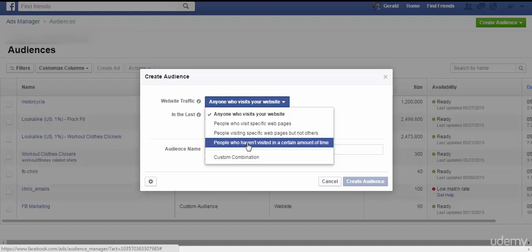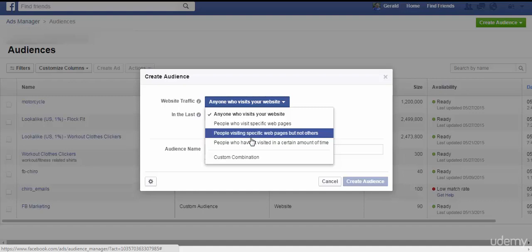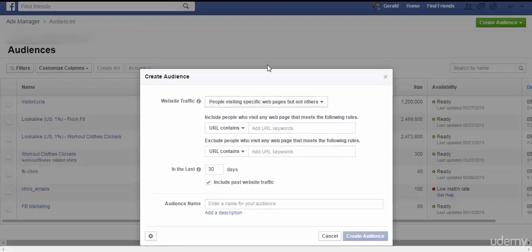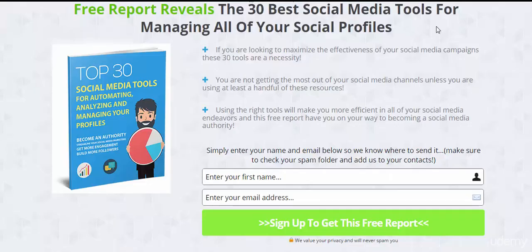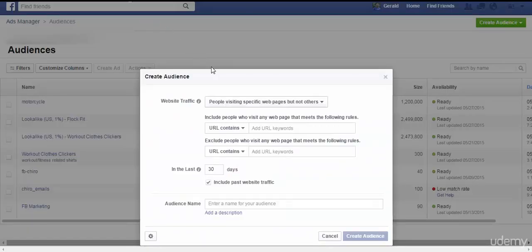We would probably want to set up a custom audience for people visiting specific web pages but not others. So what you'll want to do is gauge the people that maybe went to your opt-in page. So remember from the beginning, here's an opt-in page that I have set up, and so I'm wanting to gauge the people that went to that page but later I'll probably want to retarget the people that didn't actually sign up.